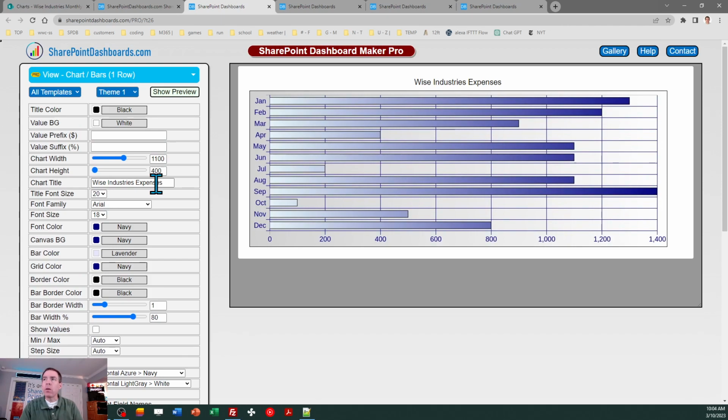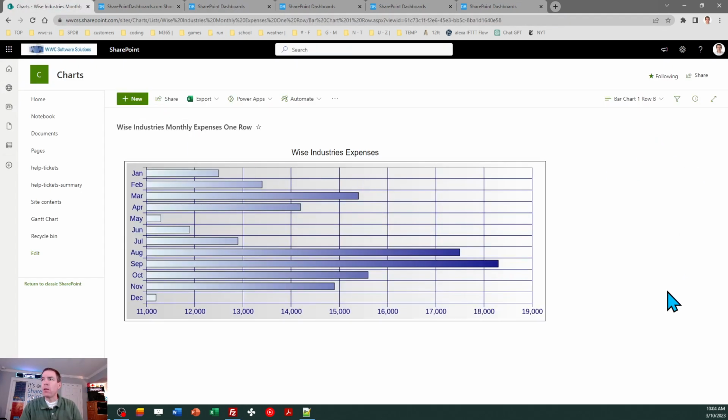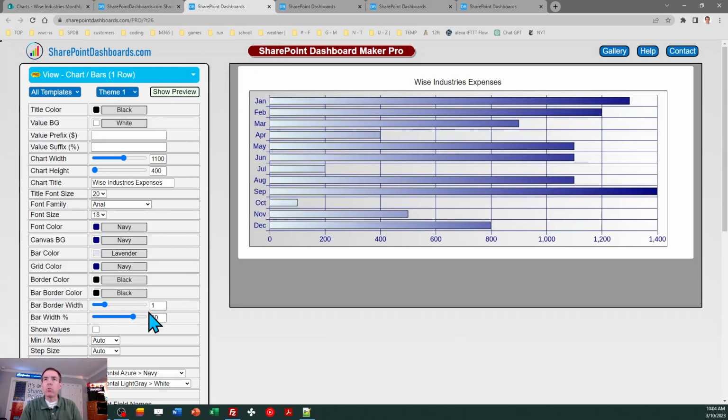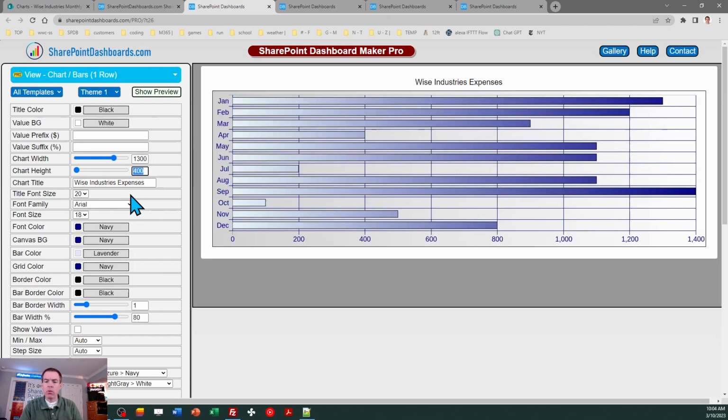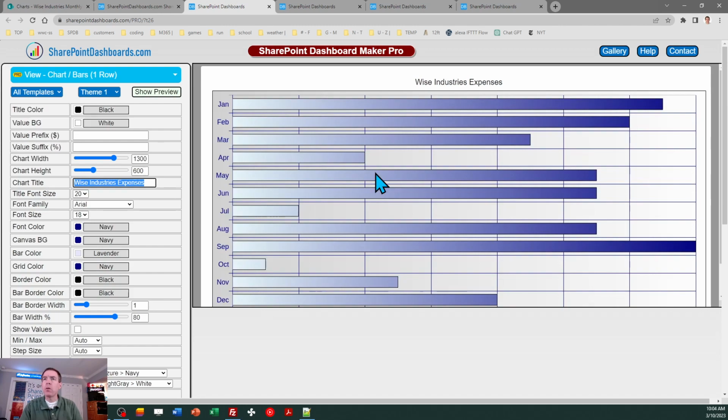As with the other templates, you have lots of options for the colors and font sizes and things like that. So you can pretty quickly understand how to do that. One of the first things I'd recommend is adjusting the size. Generally speaking, you want to fill up your space. If I look on my web page, I can see I've got room to make this a little wider and a little taller. So let's go ahead and do that first. I'm going to go to the chart width. Let's make that wider. I'll make that 1300 and then 600. You can see our preview is automatically going to adjust.